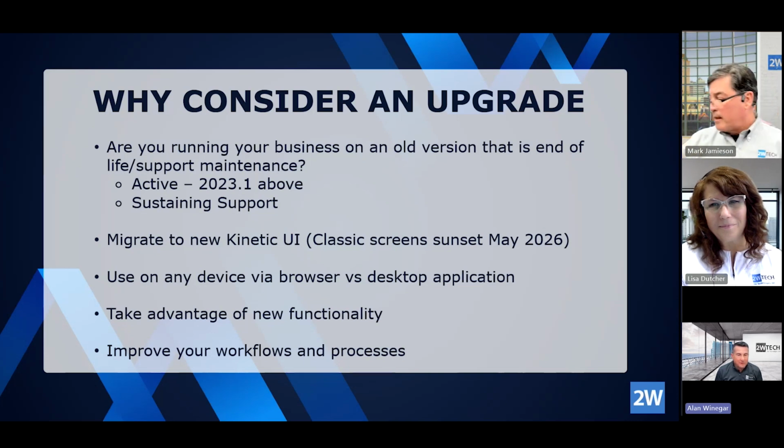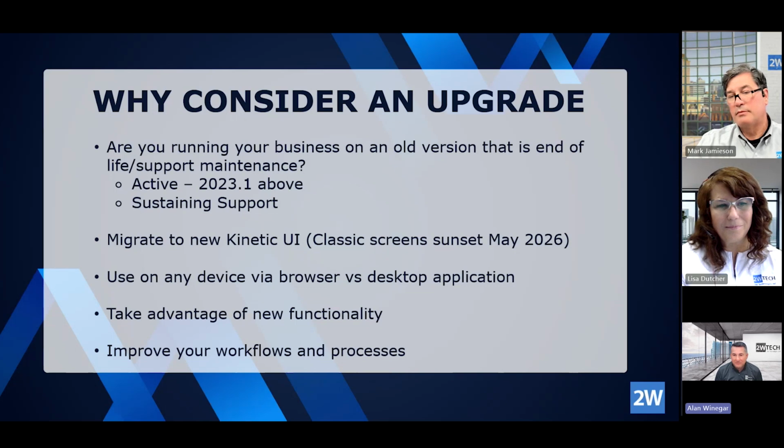So you get full support for it, bug fixes, new features that come out, things like that. Sustaining support is for older versions, and it can be somewhat limited. You get limited phone support, access to the online database or knowledge base. You do have access to the latest releases, but the difference is you don't get really any bug fixes. If you have a problem and you call Epicor or you submit a ticket, they may give you some guidance on how to work around it if they can, or validate that it's in the newer version. They may still provide security updates, so that you're addressing any critical security issues.